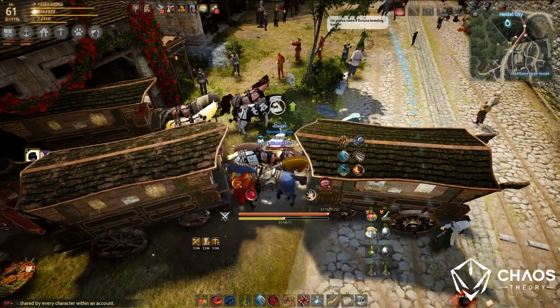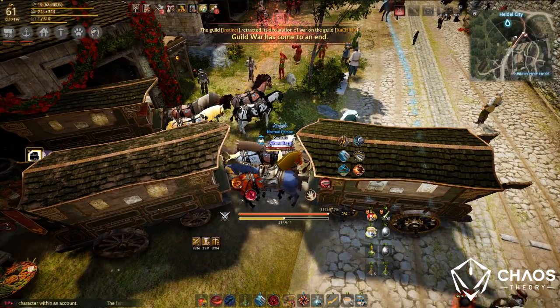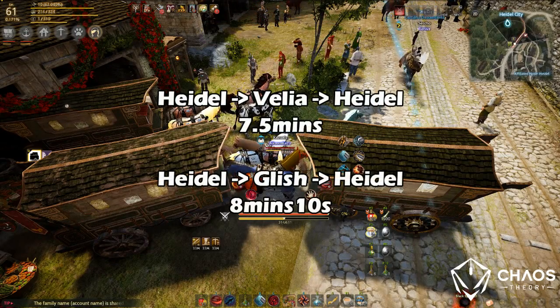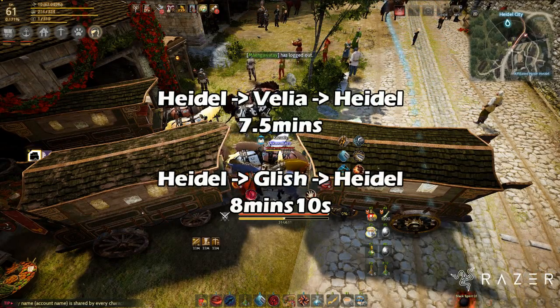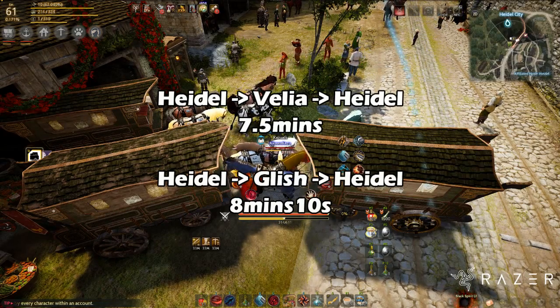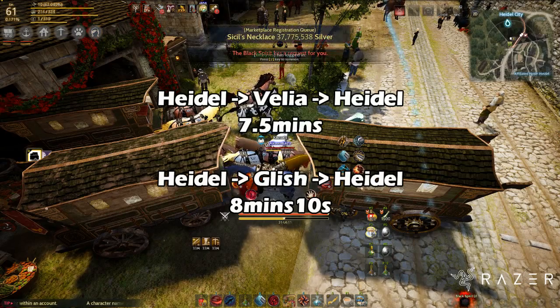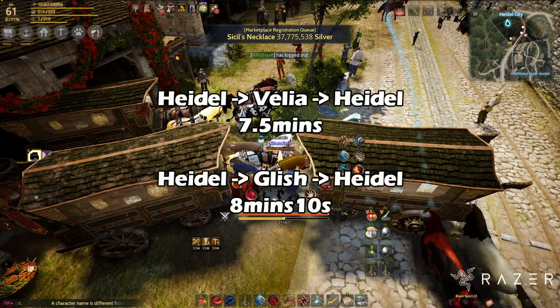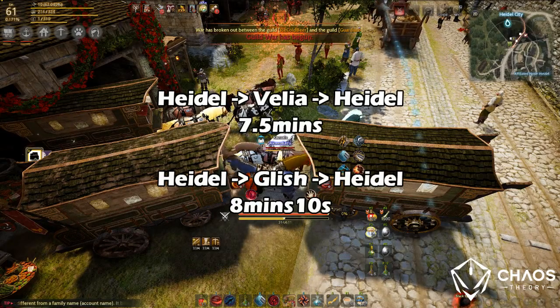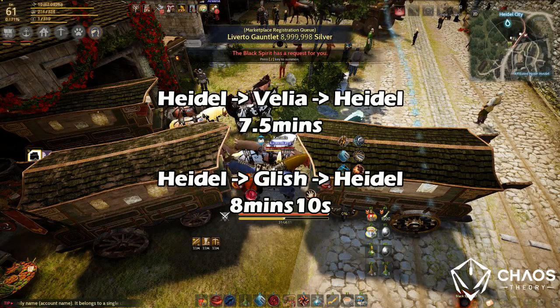So I've actually done some testing as well between Hado Glitch Hado versus Hado Velia Hado. Hado Velia Hado is around 7.5 minutes per loop, right? That means one entire trip, so Hado to Velia and back to Hado. For Hado Glitch Hado, it's about 8 minutes and around 10 seconds. So the Hado Velia Hado loop is about 30 to 40 seconds faster than the Hado Glitch Hado loop.